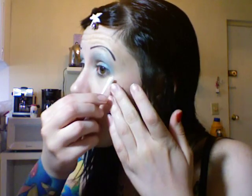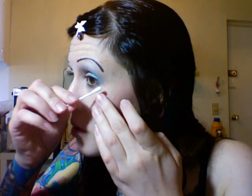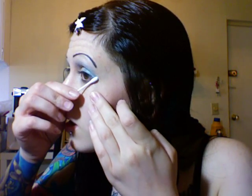Okay, and as usual, the color got dragged down on my scar there, so I'm going to fix that really quick. If you guys aren't sure how to fix things like that, the easiest way to do it is just grab a Q-tip, and a lot of the time you can just sweep upward and it'll come right off. Twist your Q-tip as you go. Fixed.